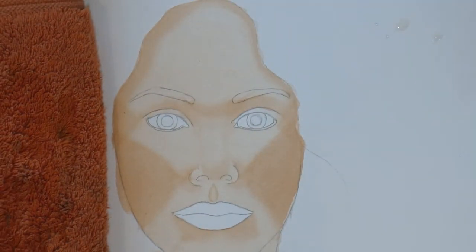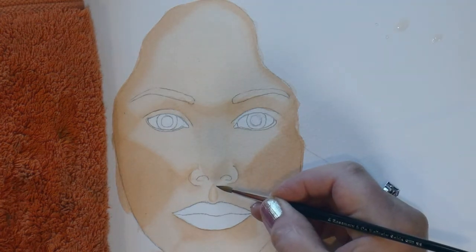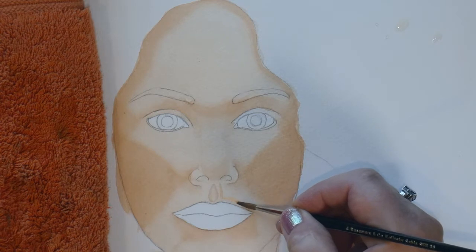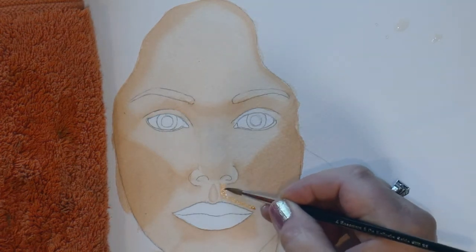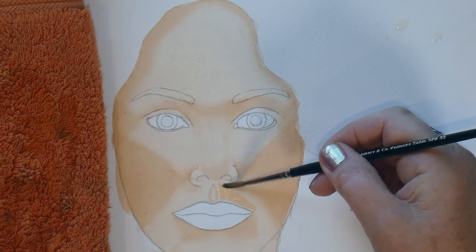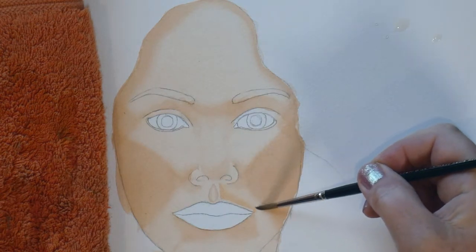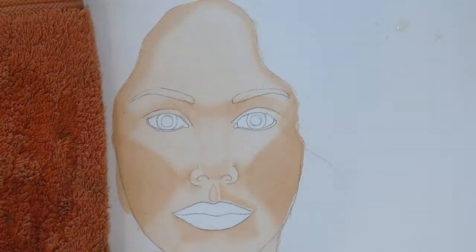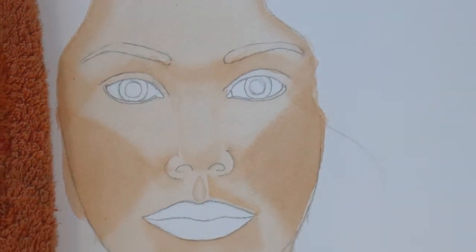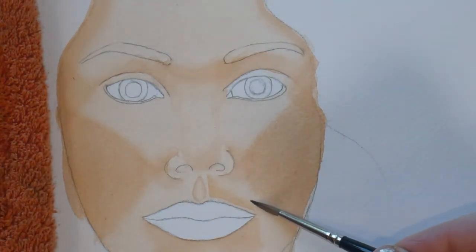And then either side of that, tricky shapes, we'll do one at a time. This heads from the same place up here, give it a gap, and this comes down towards the peak of the bow of the lip, but it doesn't touch it. And then it runs along the top of the lip, but it doesn't touch it. And you're going to turn that into an L shape. And that L shape, with a clean brush, you want to come in and you're going to just fade it away. So again, clean brush. And you see this drippy bit here? Don't like that. I'm going to come back into that, and what I want to do with that is pick the brush up and push the brush back up. Push it back up. There we are.